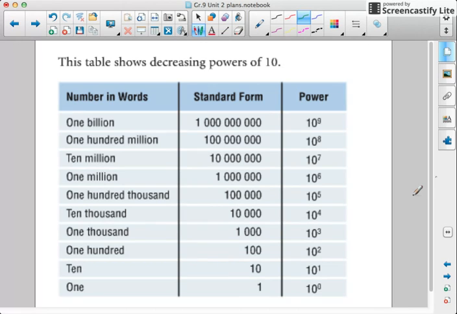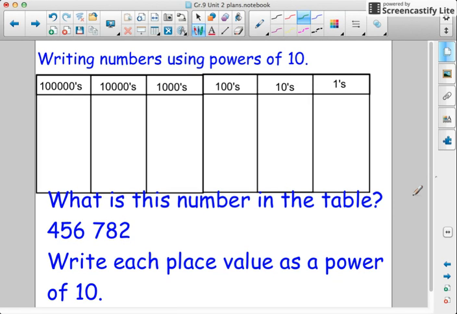Looking at powers of 10 now. So if you have 1 billion, okay, that has a 1 with 9 zeros, so your power is going to be 10 to the exponent 9. So your exponent number is actually how many zeros are going to be on your number, including the number 1, because 10 to the exponent 0 equals 1. So there's no zeros on that. So keep that in mind as we go on.